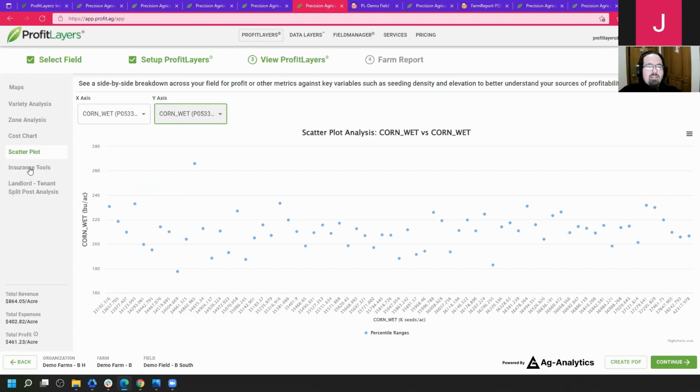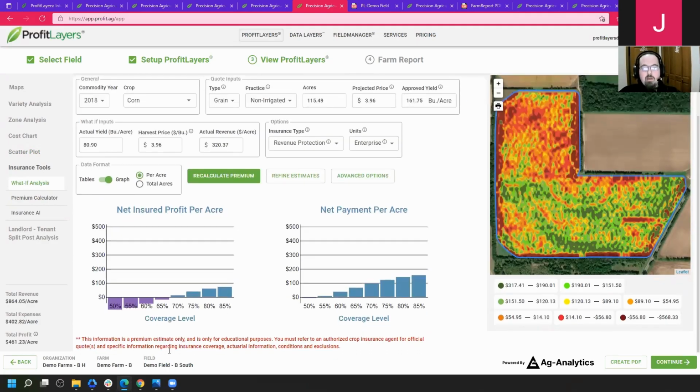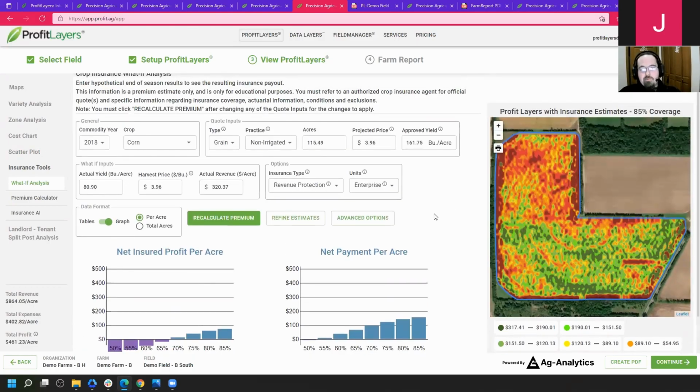Now, there are some additional pieces, some tools, which are at your fingertips, which are not specific to the profit mapping that I will quickly go through. First, for our US users, we have a host of insurance tools. Now, these are intended for educational purposes, but since we do have a background in crop insurance, we're very familiar with it.